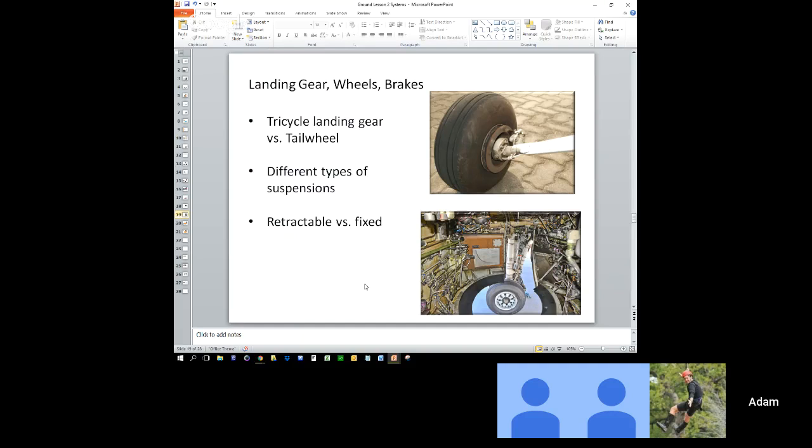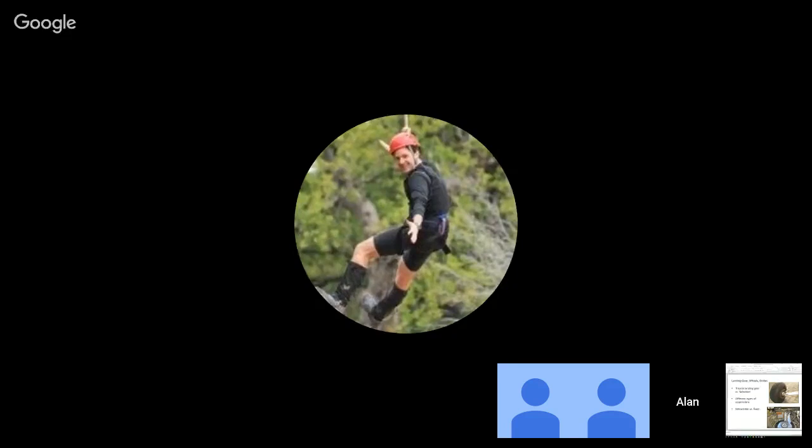And then you've got, as far as landing gear goes, retractable versus fixed. Now, fixed is obviously more simple. Everybody typically learns in a fixed gear airplane. And then you've got retractable. It's more complex. You can see that 737, all those hydraulic lines in that wheel well are there solely for the purpose of the retractable landing gear system and the braking system. So you can see the complexity just goes up exponentially when you introduce retractable landing gear systems.